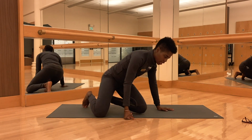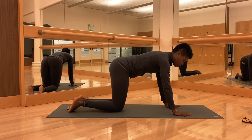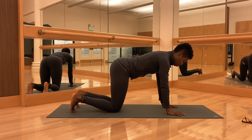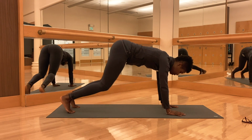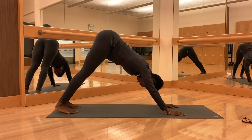Your downward dog. Starting off with all fours, your wrists are slightly in front of your shoulders. Fingers are spread out wide. Knees on the mat to start off with. Curl those toes over, under, and then shoot the hips up to the sky. Relax the head down in between the arms.